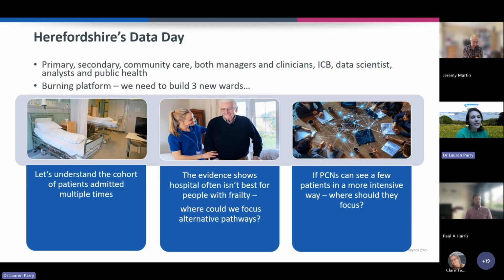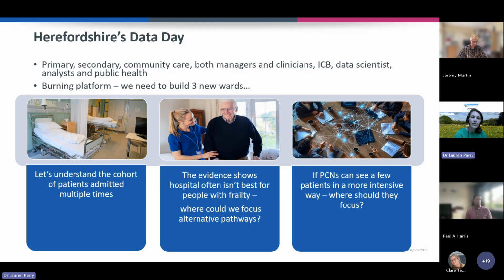We've got a real burning platform. If we don't change the pattern of admissions, we are going to have to build 3 new wards at the hospital by the end of 2026. We can't do that. There isn't the space, there isn't the money to do that. And actually what we know is that we're not admitting all of the right people. So we needed to look at that.